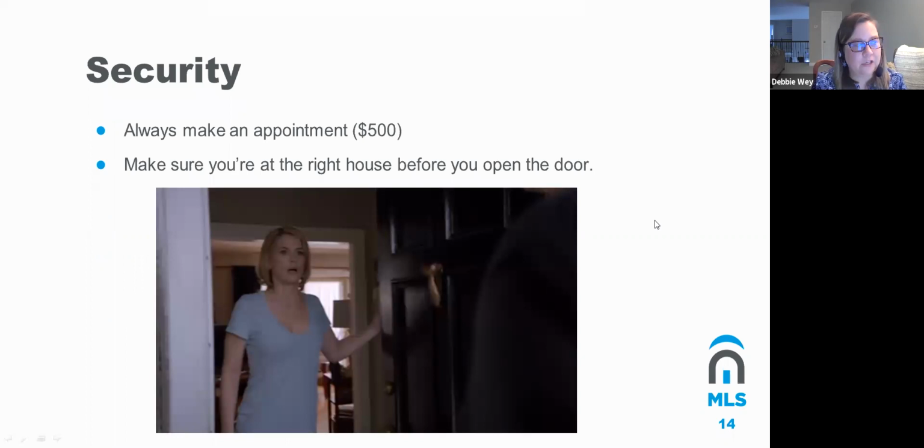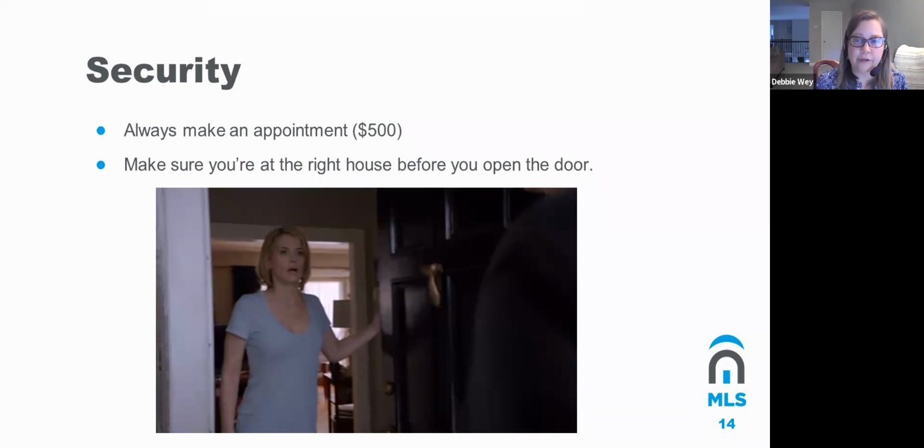So also always make sure you have an appointment before you show a property. I know, especially in this time that we're in right now, it's difficult to get these appointments to show properties. But if you ever show up at a home without an appointment and you're surprising that homeowner, they're not expecting you, that would carry an immediate $500 fine. So if you do find yourself in a situation, you have to make sure you have a confirmed appointment before you show. Call ShowingTime, call the listing agent if you need to directly, and get permission to show.